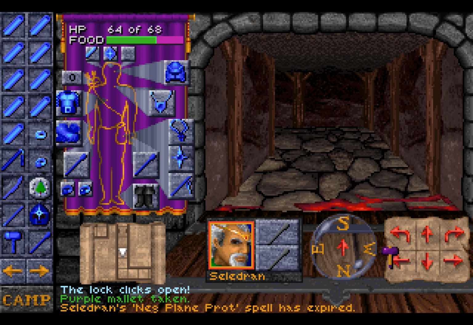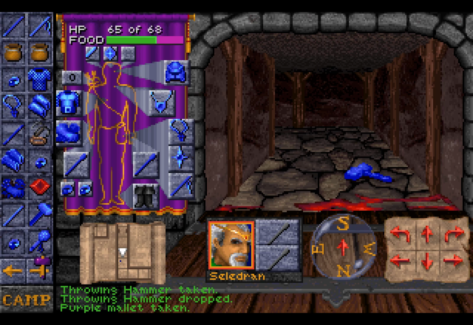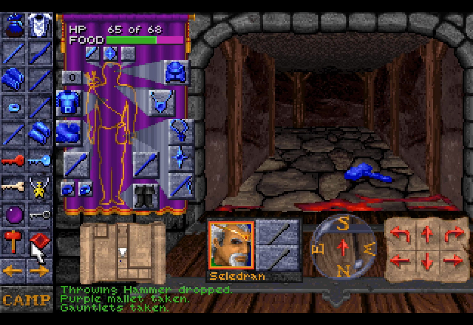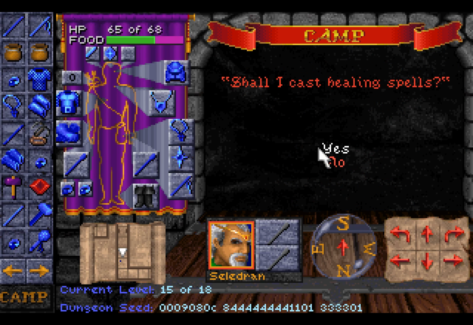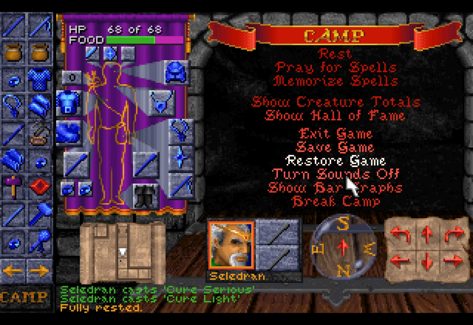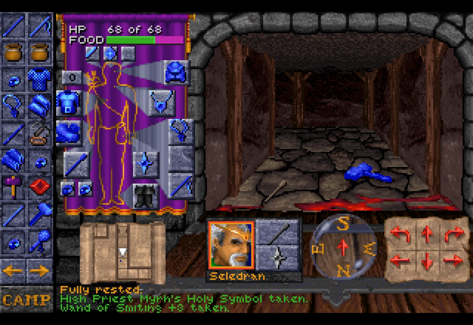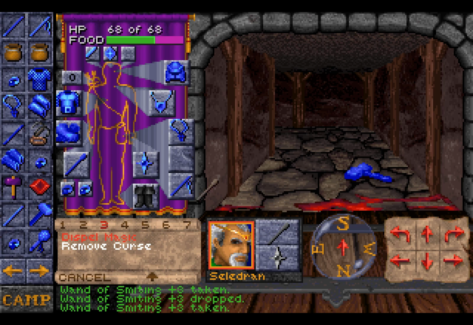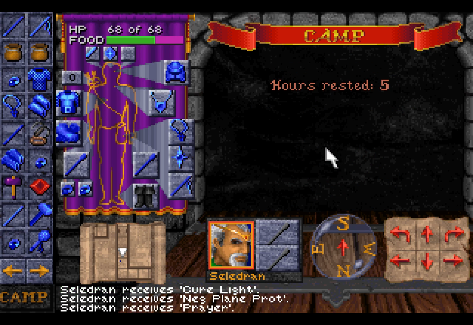Negative plane protection has now expired. We don't want to get hit by them. Let's just drop this throwing hammer, shall we? And we'll move this over here so that we can hold on to that key. We don't really need the hammer at all. We're going to rest, because I really, really need that... Are we fully rested? Do we have all of our spells back? The answer is it looks like we don't. We're not fully rested. I must have cancelled that rest. There we go. Much better.